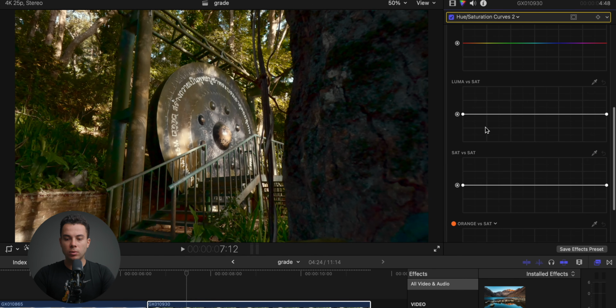And now I think I'm going to add HSL curves. And again, I'm going to desaturate the shadows, but not all the way down because I want to keep some saturation on this tree, just not that much. And I'm going to completely desaturate the highlights and slightly, I think, increase the saturation in the midtones, create like a transition in here, something like that. This is the before and after.